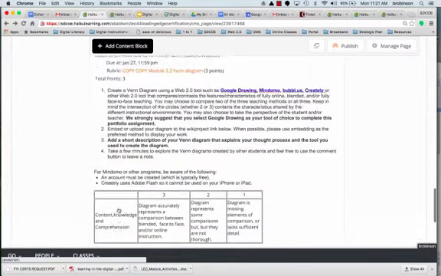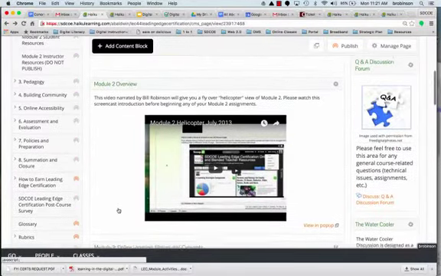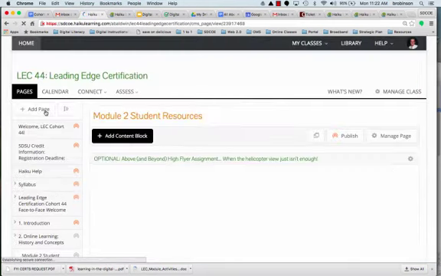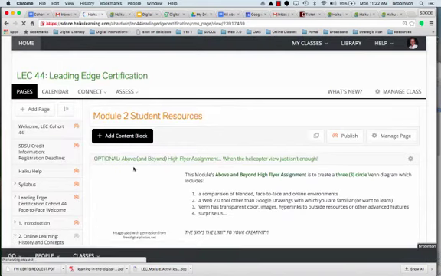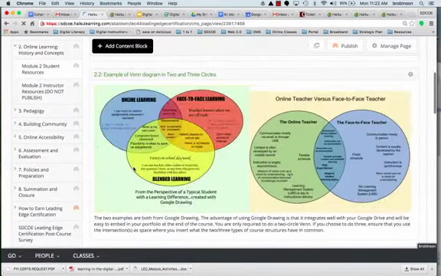The last thing we want to share this week, as every week, there are in the navigation bar for this module, student resources. So you want to click on Module 2 Student Resources. And here you will find a variety of things that will support you throughout this module. Here you see examples of Venn diagrams in both the 2 and 3 circle format.